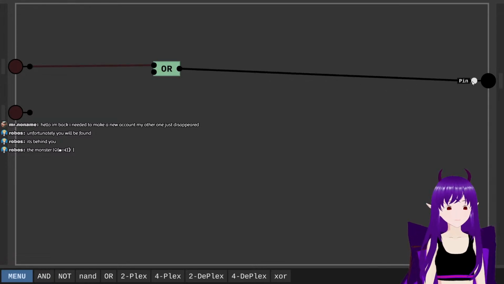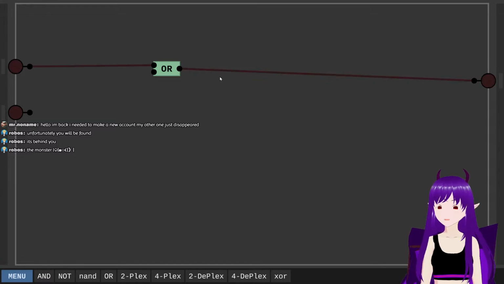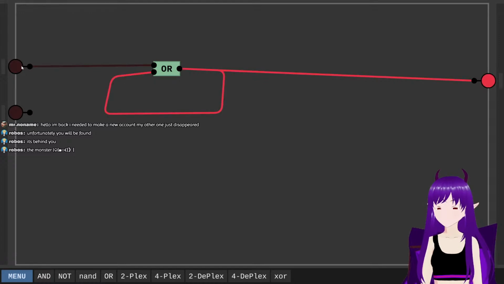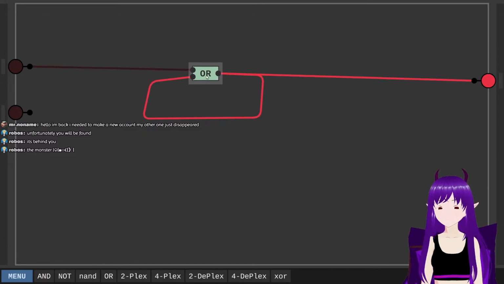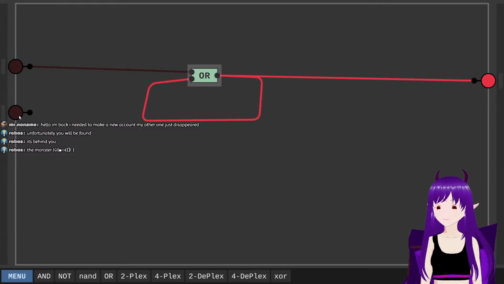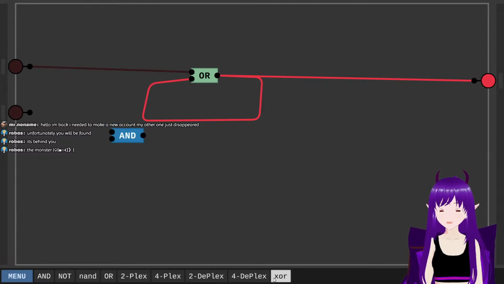So it would be R. Okay, that is your basic latch, but it wouldn't deactivate. So you'd have an AND here with a NOT in front of it.